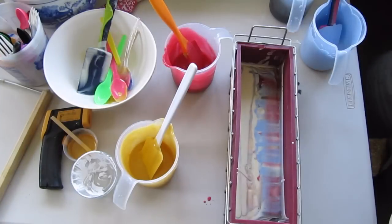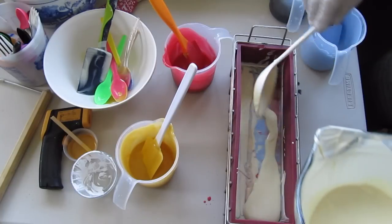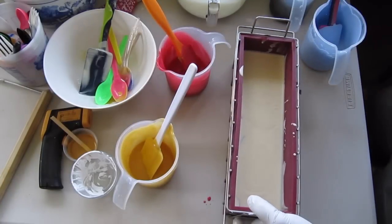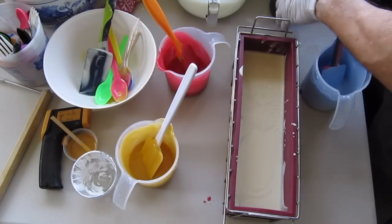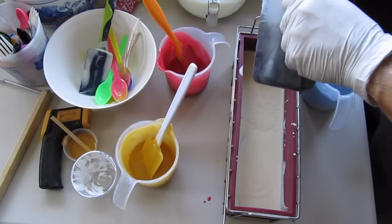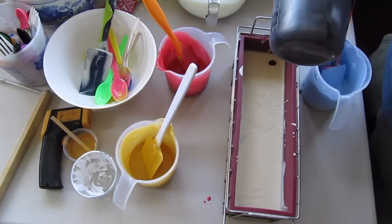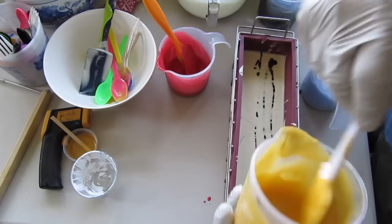My ladle, get some more white dropped on top. Okay, so I want to add some definition between that top with some black. Follow that by gold again.